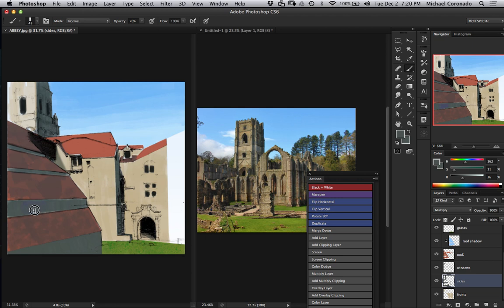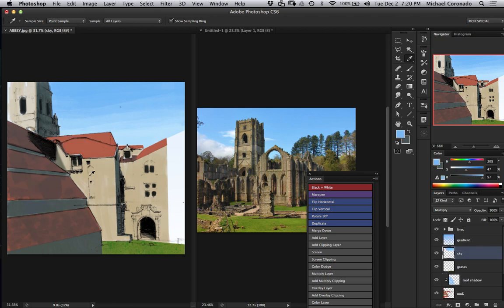Just erase that out. You come in here and get these really tight and clean, or you use a lasso tool to come in and get it clean. And then select this, and I can come in here and shade certain parts that should have shadow. I think this thing comes off the building, right? Looks like it does. I can shade that a bit. Anything that sticks off will need a bit of that shadow.